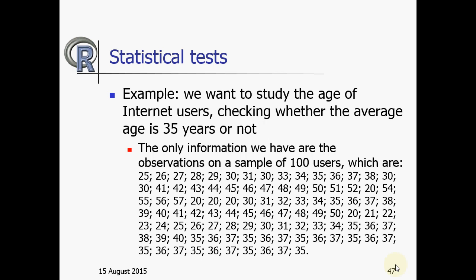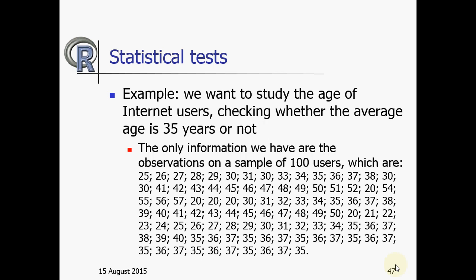Well, in theory, you could check it directly. You just find out all the ages of all the internet users of the world and calculate the average. Well, it's a task which is far beyond any researcher's possibilities, okay? Especially because new users appear while you are calculating the average. So what do we do? Instead of investigating the entire population, which is impossible or too much, we take a sample.